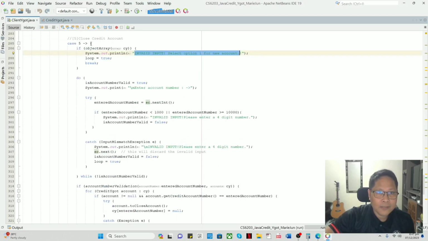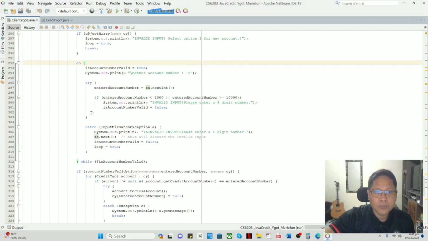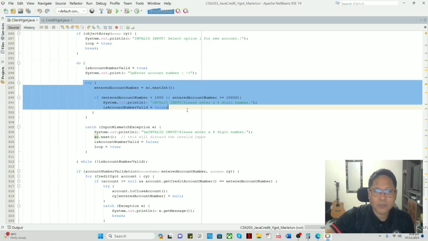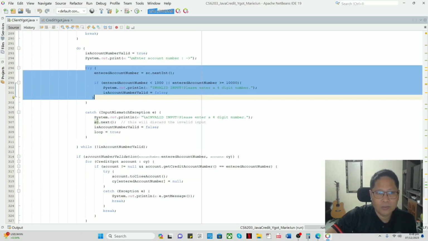Inside our case, we have again a do while loop. So again, this is for account validation, because we are told that we always validate before doing any transaction. That's why I make this code again and again, so try and catch.